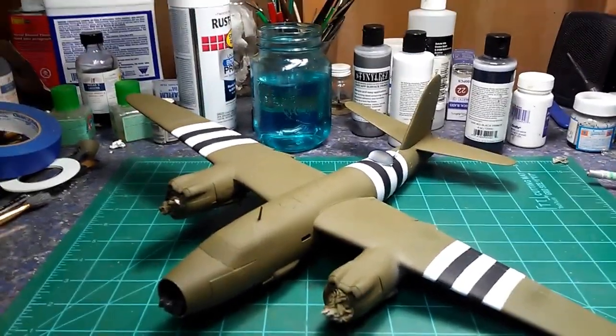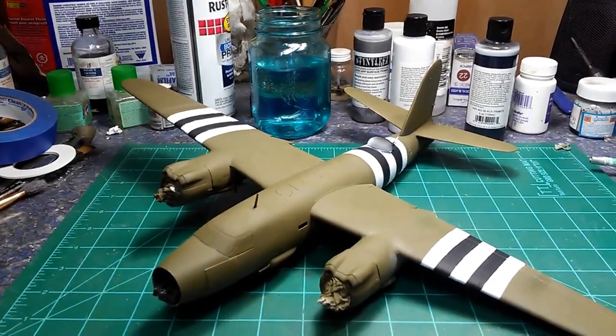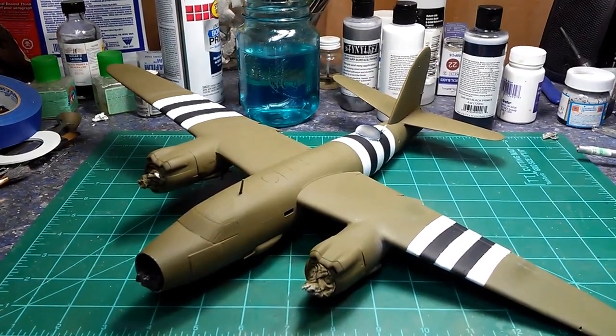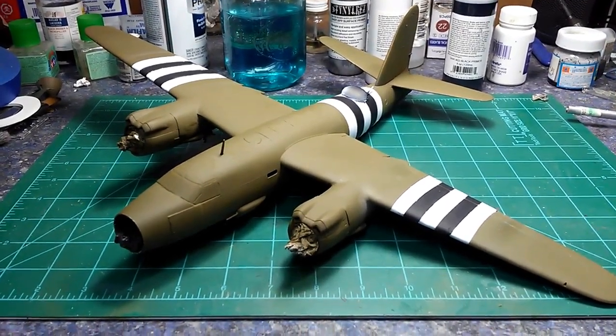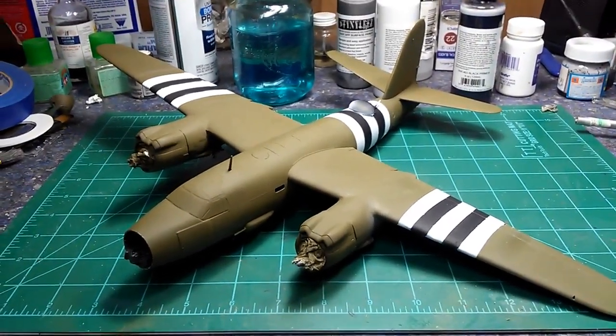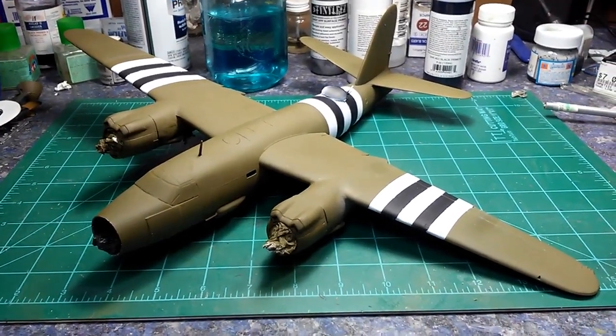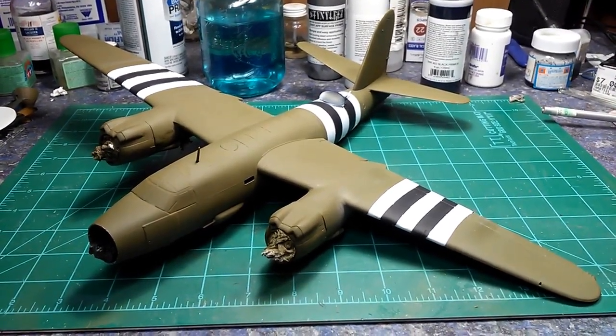So the only other thing that is remaining is I need to do the yellow stripe on the rudder. And I think I'll do that right now before I clean up. And then it's just a matter of finishing her up. She's going to be a three-footer, but she'll be all right. So I think that's going to be it for this video. No point in showing you the stripe. Yeah, let's call it quits there.